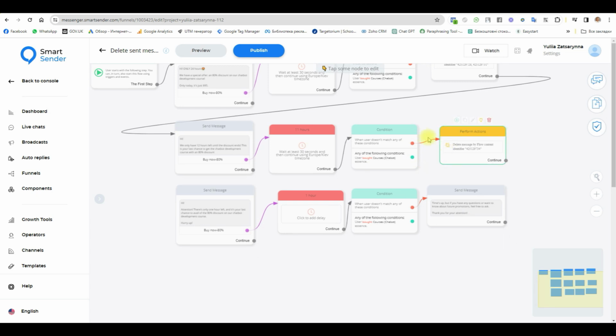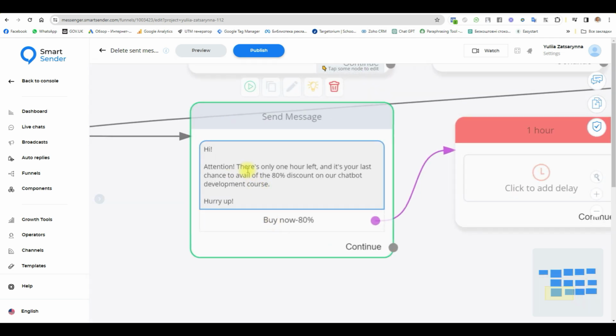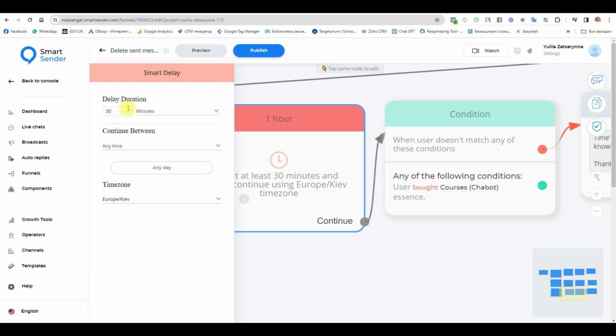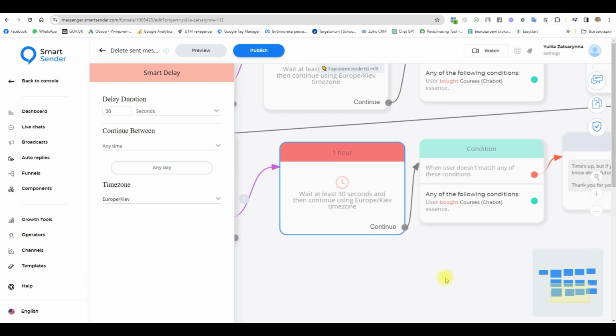Okay guys, and after 11 hours we delete this message and send our new message: Hi, attention, there's only 1 hour left and it is your last chance to avail of the 80% discount on our chatbot development course.